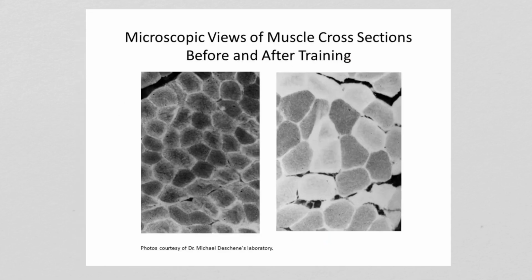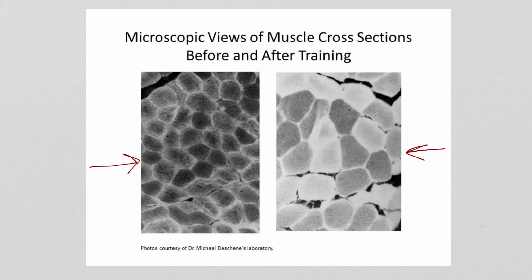Instead, we think that the mechanism that occurs to explain the increase in muscle size with strength training in humans is fiber hypertrophy. And so this is a picture of a subject's muscle fibers. So these are microscopic. We can see that on the left, in the untrained muscle, is a very small fiber size, whereas on the right, the muscle has been trained, and these fibers are much, much larger. It looks like about twice the size.